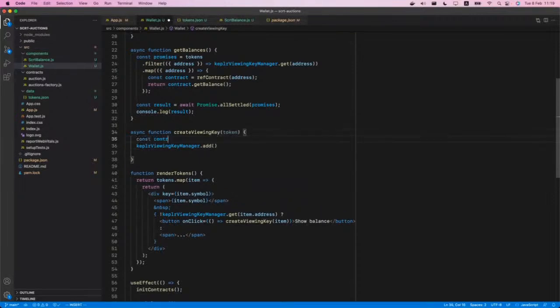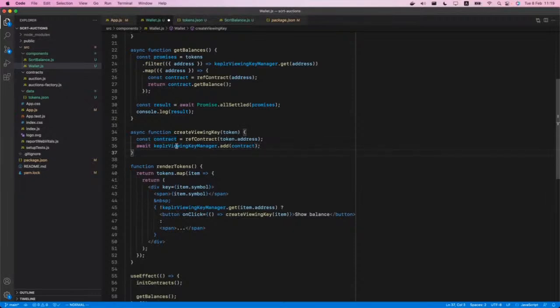So we need to get the contract from the contract registry using the token address, and then I can pass that contract to the add function of the Keplr viewing key manager object. And you'll need to await that because the add function returns a promise.